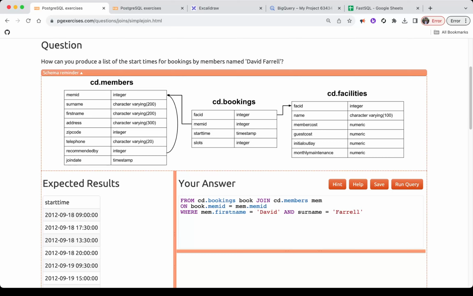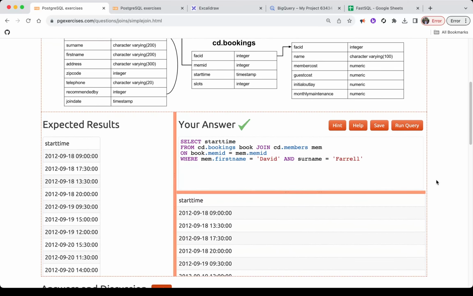And remember, single quotes when using pieces of text. This is a where filter. You have two logical conditions, and then we use the operator AND because both of them need to be true. So now we have filtered our data, and finally we need to select the start times. And that's our query.